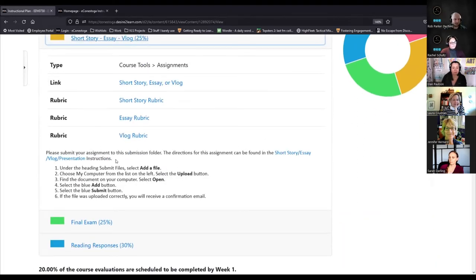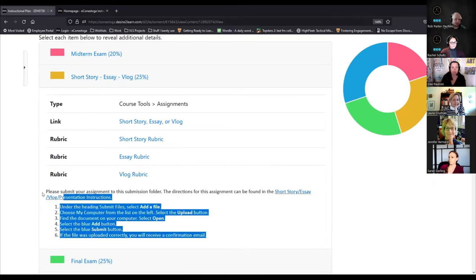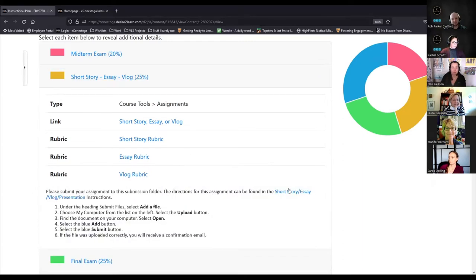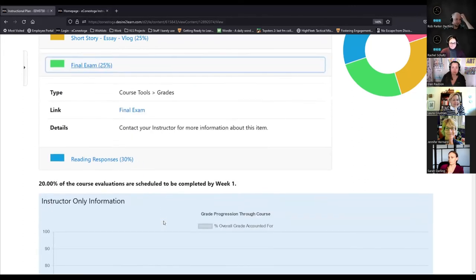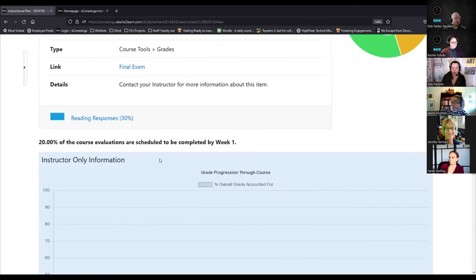If you have an assignment associated with it, it will also surface some of the information or the explanation. So this is the actual description on the submission folder. And this is also a link to an assignment instruction page that doesn't exist because I haven't built it or brought it into this course shell. And again, it's pulling that information dynamically from the back of the course. So when you are building your dynamic IP, you want to make sure you have your gradebook set up. You want to make sure you have some of those tool settings set up. And once you create it, it'll be able to pull that information. And if it's not there, it doesn't really know what to pull from.